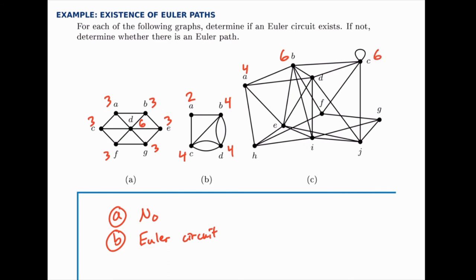Remember that the loop counts twice, so you count both endpoints of the loop. Node D has a degree of 6, node E also has a degree of 6, F has a degree of 4, G has a degree of 3, H has a degree of 4, I is 6, and J is 5. So notice that they're all even except for two of them. Since there are exactly two nodes with odd degree, there is an Euler path, but no Euler circuit.